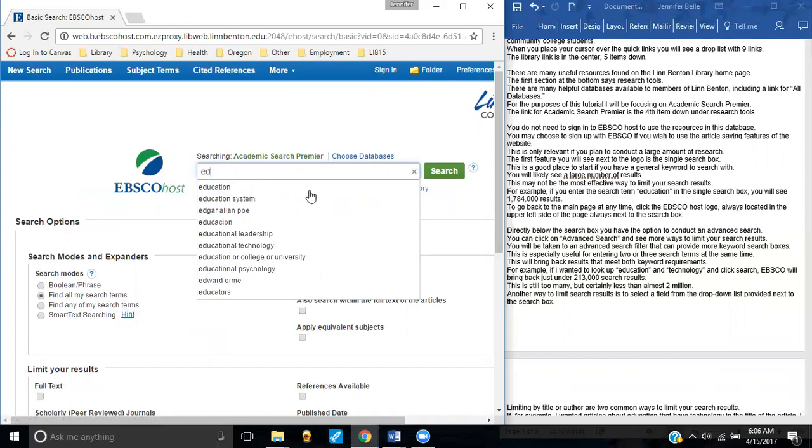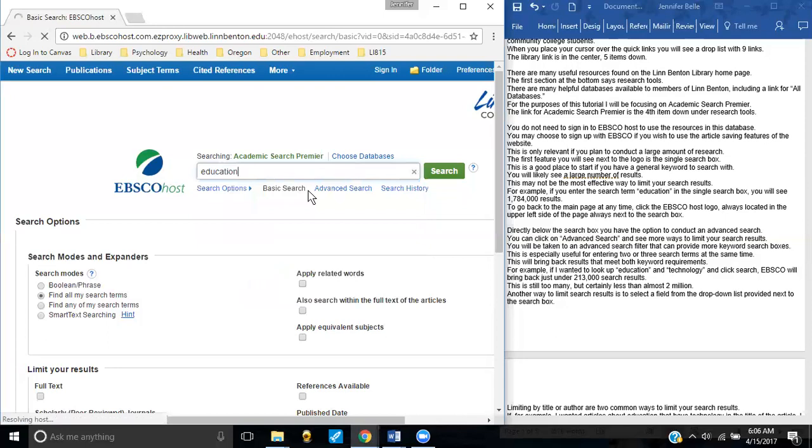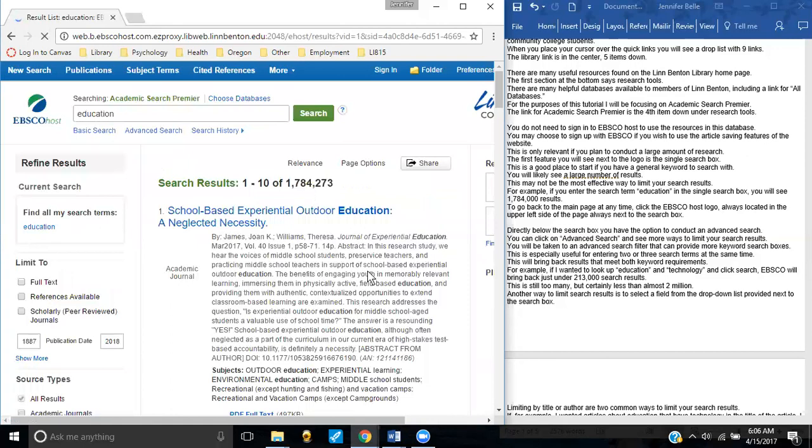For example, if you enter the search term education in the single search box, you will see over 1,784,000 results. To go back to the main page at any time, click the EBSCO Host logo, always located in the upper left side of the page, always next to the search box.